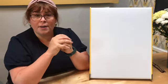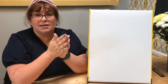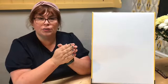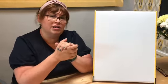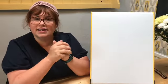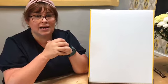Brilliant work everyone, well done! Now what we're going to do today is some reading and writing. We're not going to learn any new phonemes or focus on anything in particular - we're going to look at all of the sounds you'll have learned, think about those tricky words, and we're going to be reading sentences and also having a go at writing some sentences.